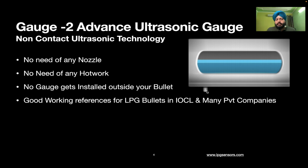There is no cutting of the vessel, there is no drilling of the vessel, it is just bonded over there. So we use a standard Loctite, it gets bonded over there. So it works on ultrasound principles. It sends the waves from outside the vessel inside the vessel. From outside the waves move inside the vessel, and then the interface of the level actually is being measured outside over here. It's a pretty simple gauge.